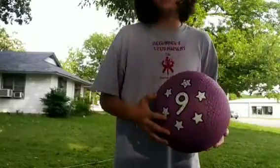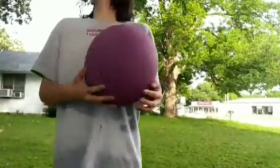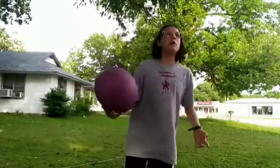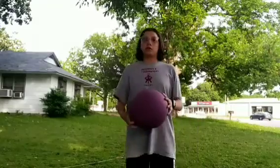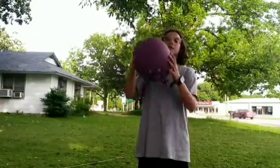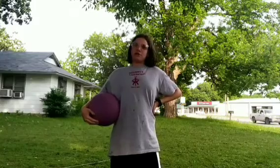So yeah, that's just practice. But this is actually a good game to play. We have little ones. It's like baseball, but with kicking a ball. And I know little kids, they like kicking things, throwing things, and all that. So this, if you have a little one, I think this will be very good for them to play outside.